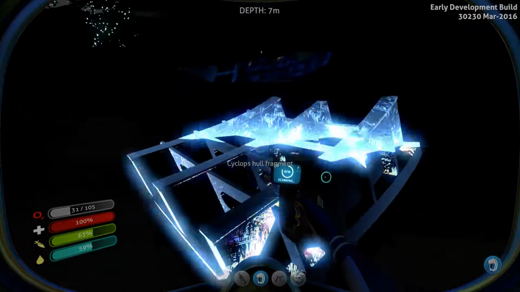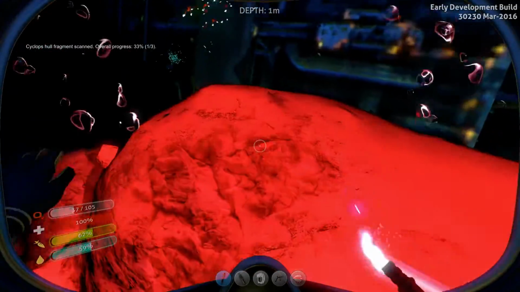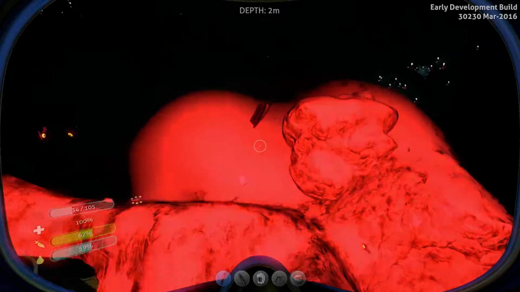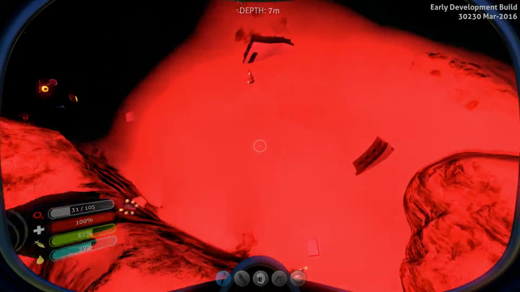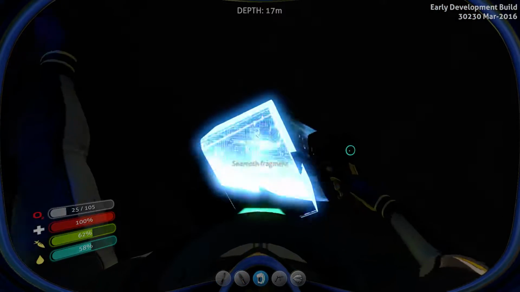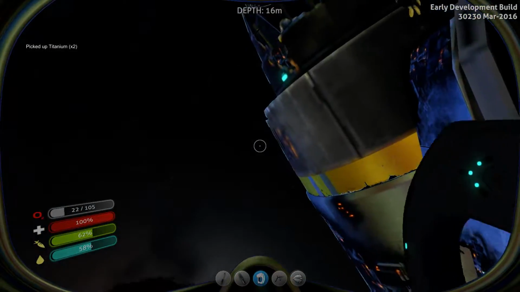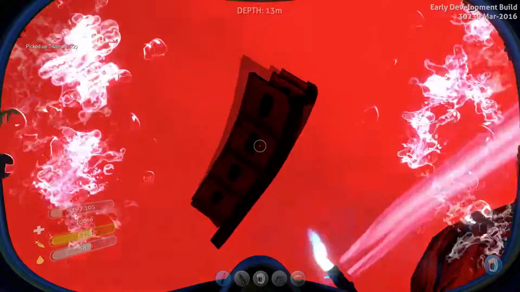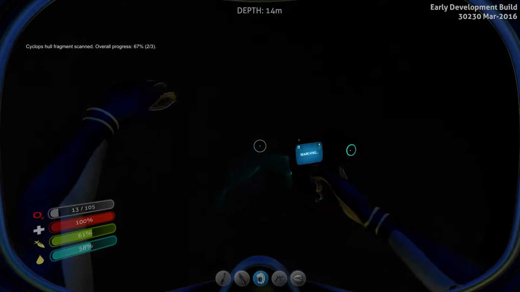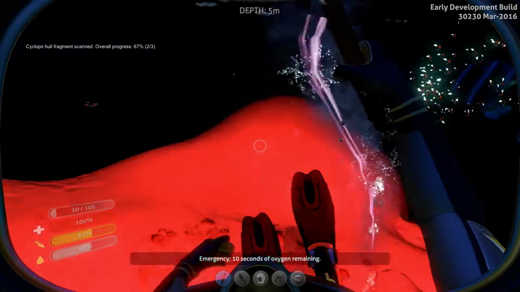Oh, you know what? Yeah, the Cyclops, I think that's one of the... Yeah, I think that's sort of the main ship you can make. The hell? Seemed like something just flew by me. Weird. Okay, there are a shit ton of fragments. Another Seamoth fragment. Okay, we already have one of those, though. Yeah, I think the Cyclops is the best submarine in the game. Good thing I noticed that those are fragments.